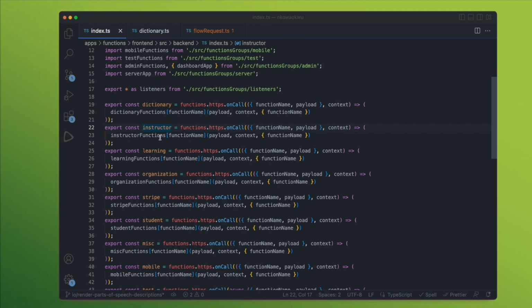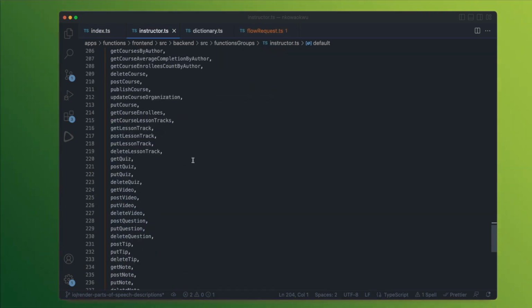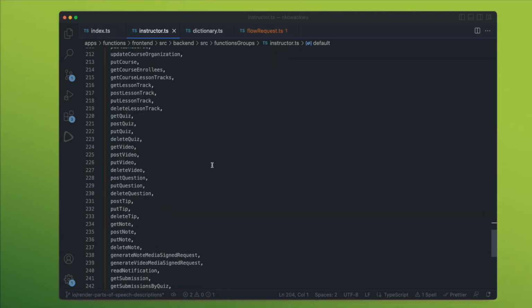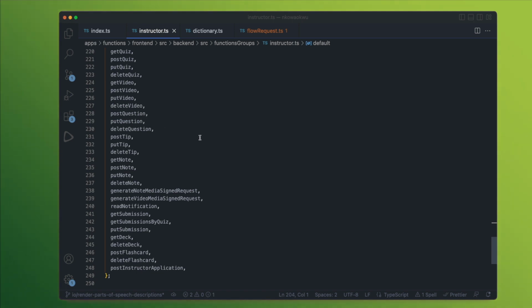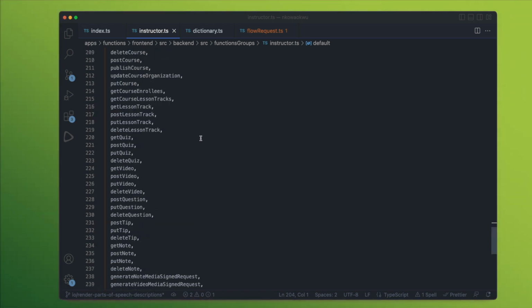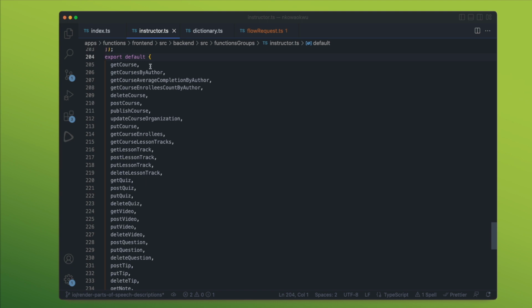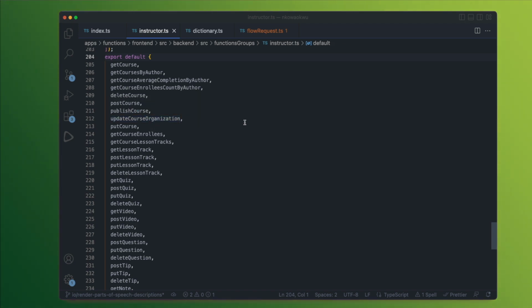So you can see that we do it also for Instructor. Our Instructor's function is probably the best example for why we needed to have this refactor. Because you can see here that we have more than dozens of unique functions that perform unique tasks. Like, for example, when we want to get a course, to get a course by an author, if we want to get a quiz, create a new quiz, update a quiz, and things like that. We want to make sure that it's all clearly separated out. But if we didn't have it in this approach, and these were all their own unique Firebase Cloud functions, we would have hit that deployment limit error again.